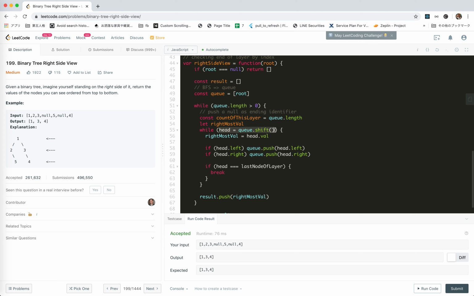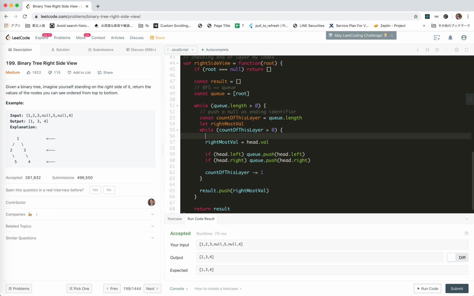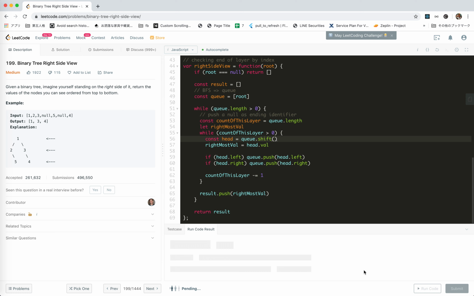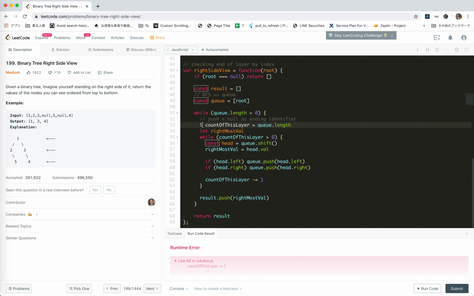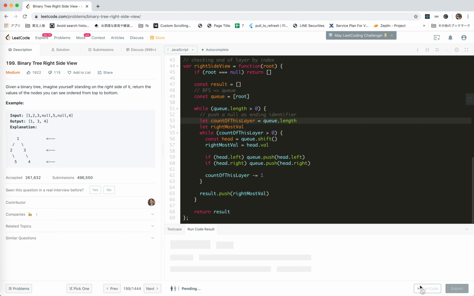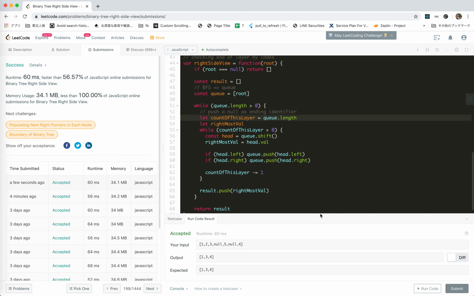So when there are still elements, we get the head, which is q shift. This should still work, right? Oh, my bad, the count of this layer should be a const. Yeah, this should work also.